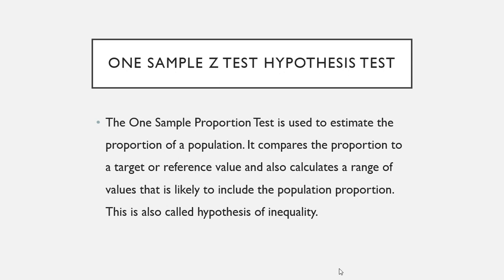a hypothesis of inequality. So, syempre, once we heard the word proportion, ibig sabihin po nito, involve po si fraction. Okay? So, involve si fraction, involve din po si percentage. So, itong z-test for proportion, mga anak, maiiba lang siya ng konti doon sa dalawang one sample din na tinuro ko sa inyo, yung one sample z-test at saka yung one sample t-test.